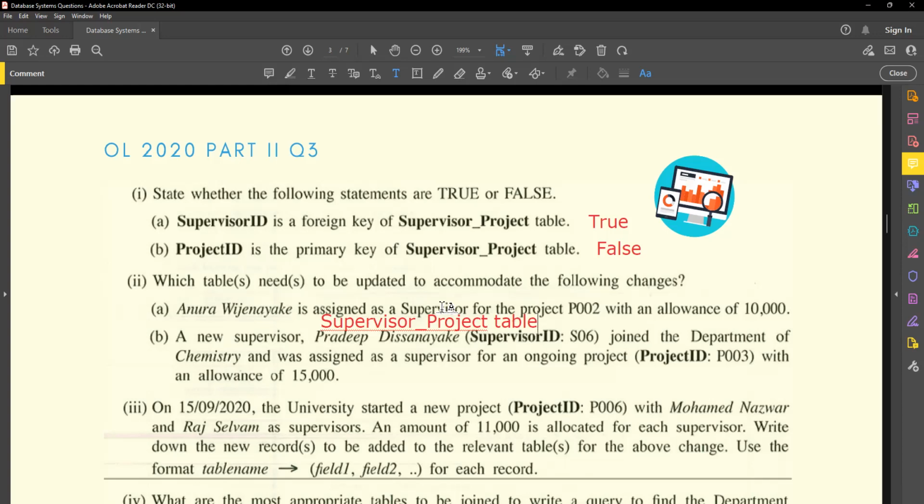Right, good. Okay. B, a new supervisor, Pradeep Disanayak. Supervisor ID is given S06, joined the Department of Chemistry and was assigned as a supervisor for ongoing project ID 3 with the allowance of 15,000. What tables do you need to change?